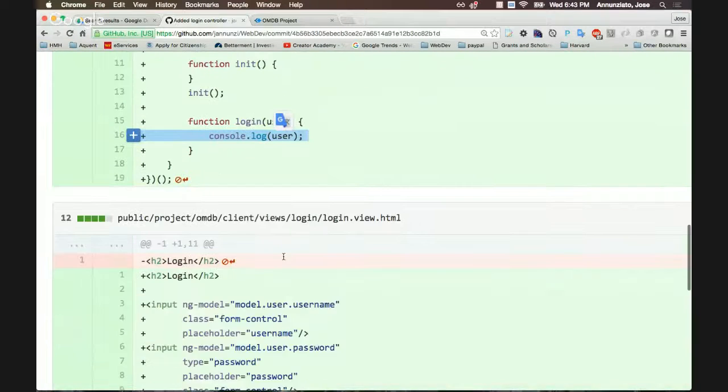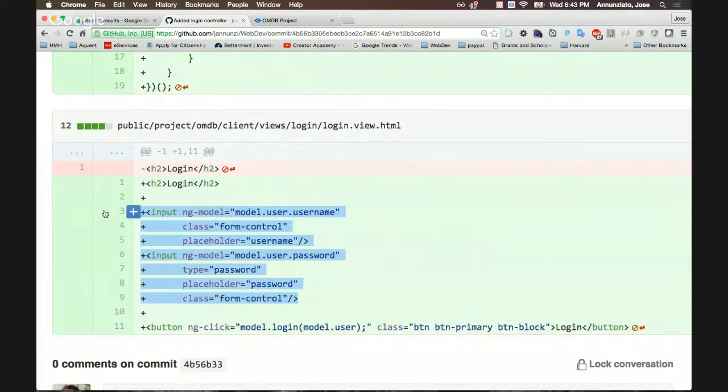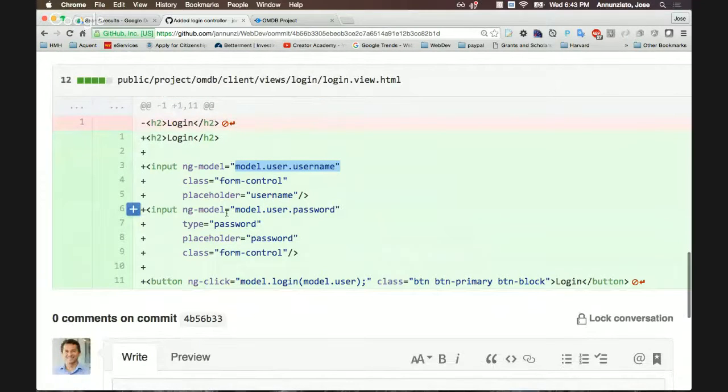So let's look at the page. In the page, it declares two inputs, user.username. Notice that it's no longer just user.username like we've been doing so far. It's model.user.username. And for the password, same thing, model.user.password, not just user.password.